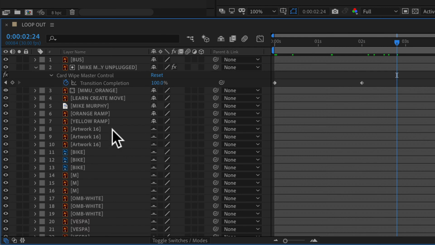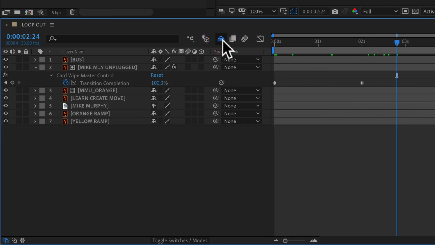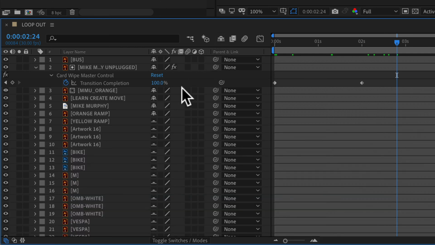And to actually hide the layers where you have the shy enabled, just click on the shy icon at the top of the layers panel. Once you click that, you will see it turns blue and all of the layers will be temporarily hidden where you have the shy guy enabled. If you want to unshy the layers, just click on the icon that will show you all the layers and you can just uncheck the ones that you no longer want to shy.